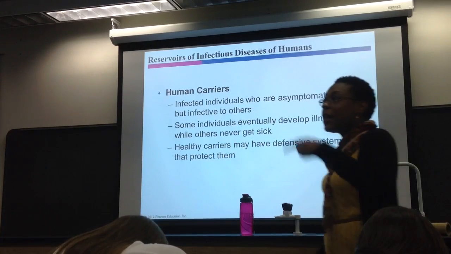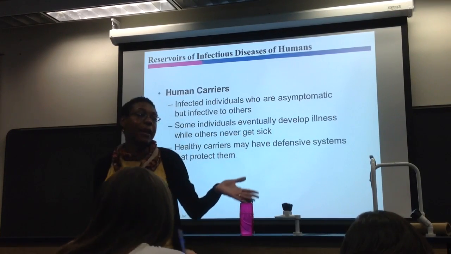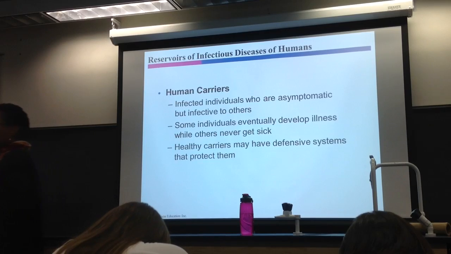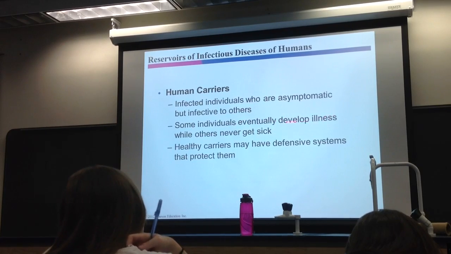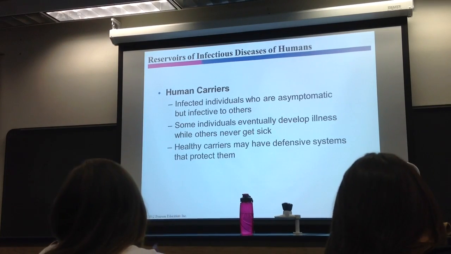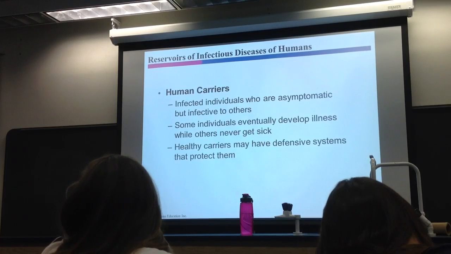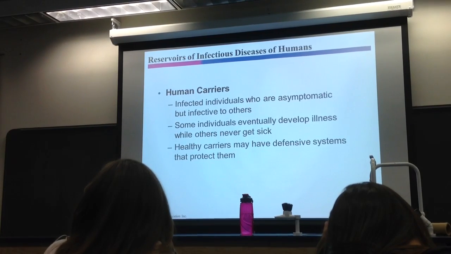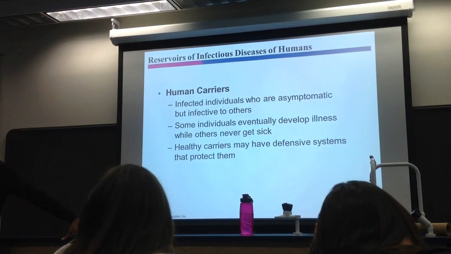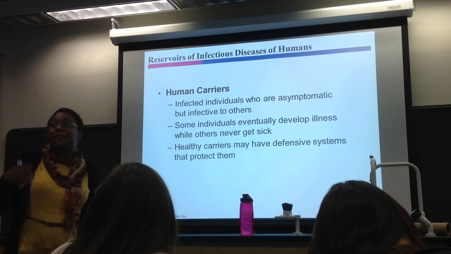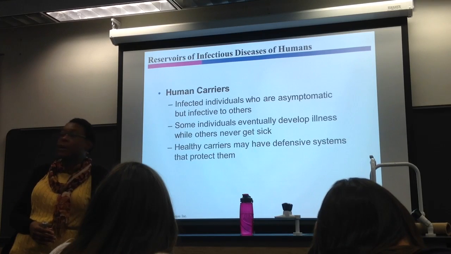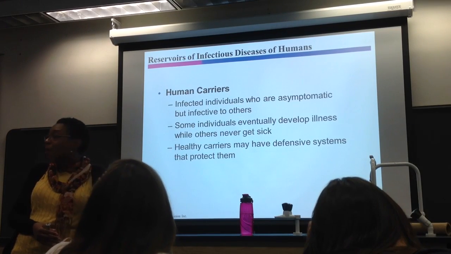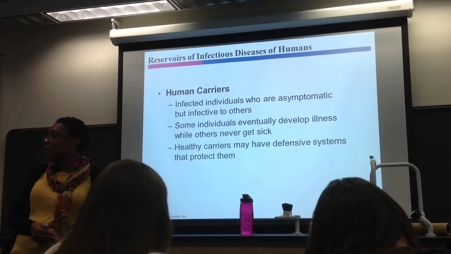Why? Because usually the only way you know you're sick is when you start feeling sick, right? They have the pathogen and they don't know they're sick. So they're carriers. Now, some individuals can eventually develop illness, while others may never get sick. Seriously, think about HIV infection. Think about why HIV is so bad in this country, or basically all over the world. Because when you first acquire HIV, you're basically asymptomatic for a long time. It takes a long time to wipe out all your helper T cells before you even realize you are sick. And by that time, it's too late, right?